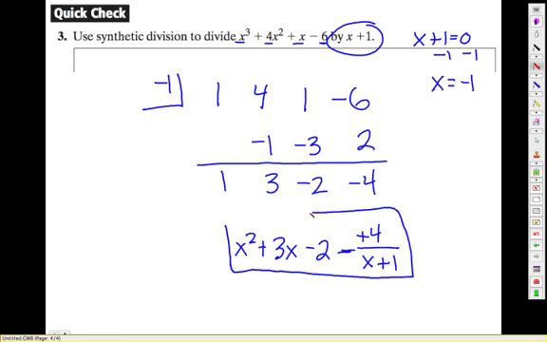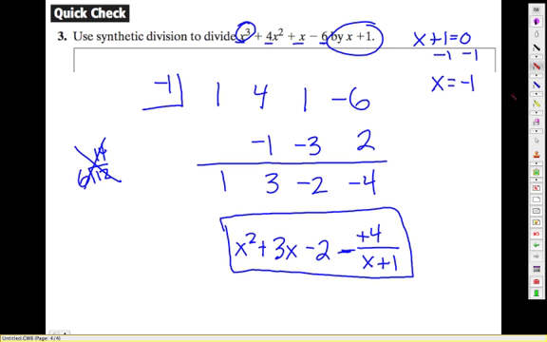I want you guys to notice something, especially when it comes to the test. Whatever you're dividing by, whatever the degree of the polynomial is, if it's a 3, then this leading coefficient is always going to be smaller than that. Just like if you're going to divide 6 into 12, your answer is never going to be bigger than 12, right? It's not going to be like a 14. That just won't make sense. So that's how you use synthetic division.